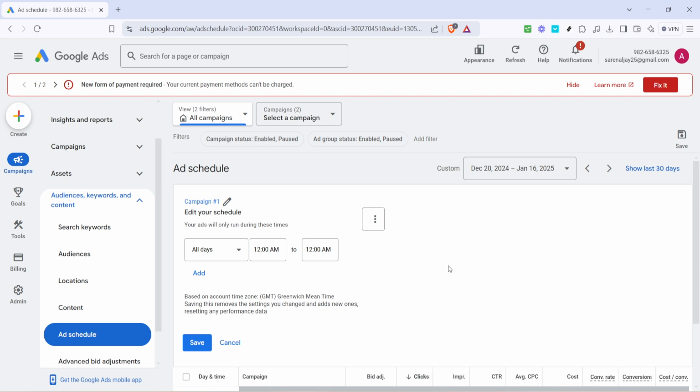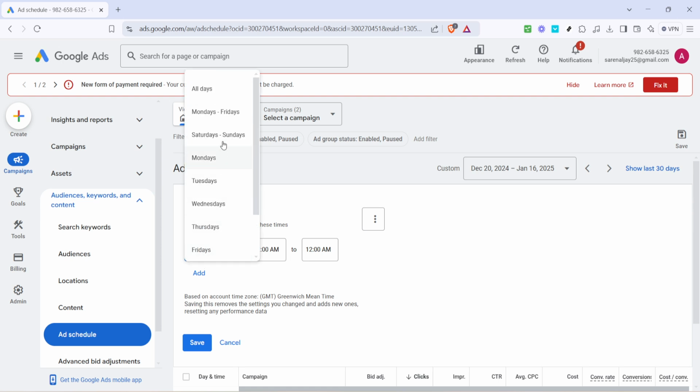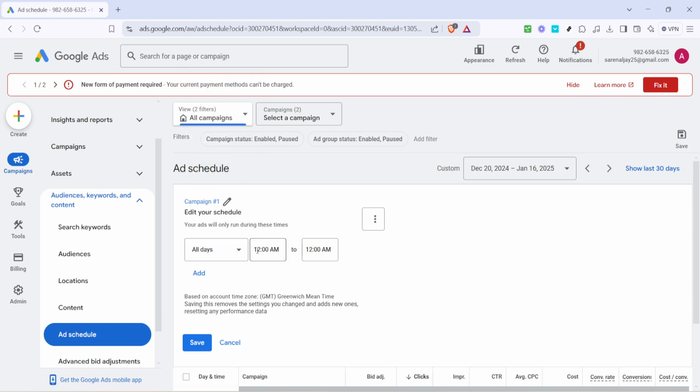Now that your campaign is selected, go ahead and click on All Days. This is the default setting, but it gives you the flexibility to change the schedule based on your needs. When you click this option, you'll be able to choose specific days that you want your ads to run. With the days picked, it's time to edit the specific times. Click on the time settings to adjust when throughout your chosen days your ads should appear. You might decide that you want to target early mornings or late evenings, whatever works best for your audience.